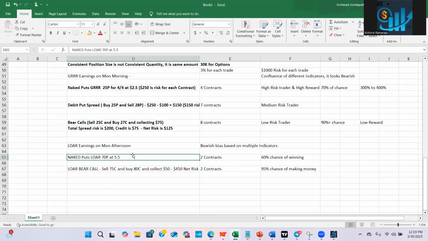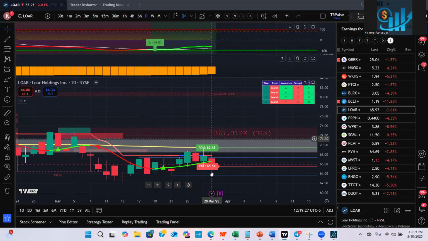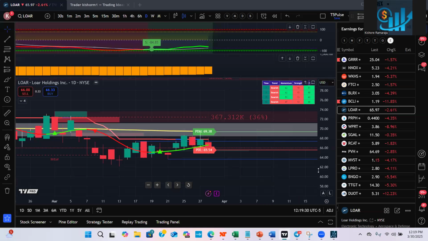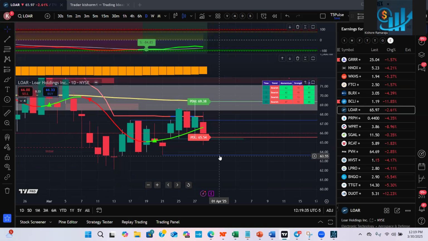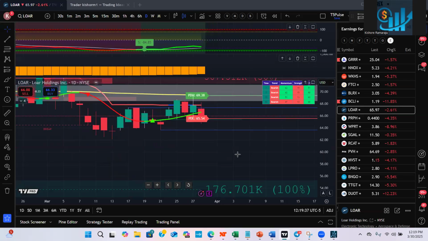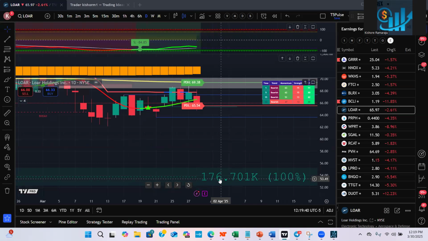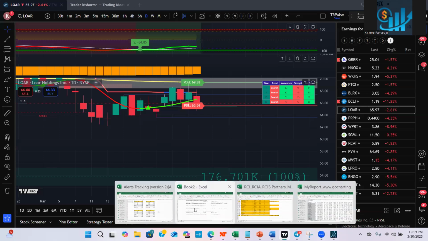If the put is 5.5, if I want to take high risk, right, if suddenly it drops from that $66 to $63, or it drops further below, right? If it drops to 54, then I may make 500 to 1000% gains because here the buyers are there. So price will always try to go where there is high liquidity because this is bearish. Most of the other indicators are looking bearish. So here you have a higher potential to make money.